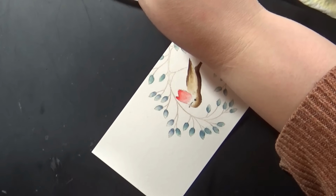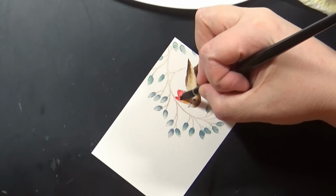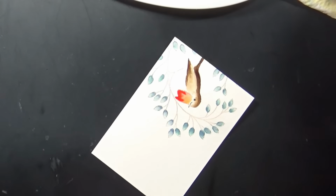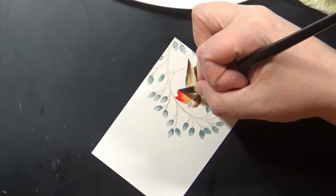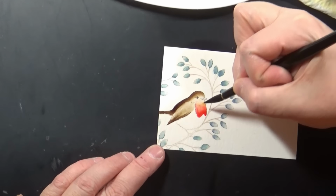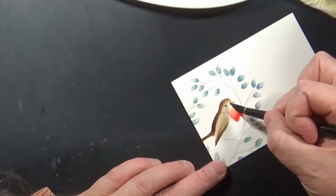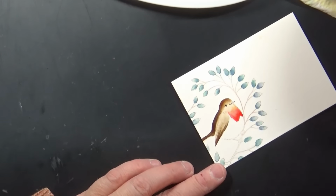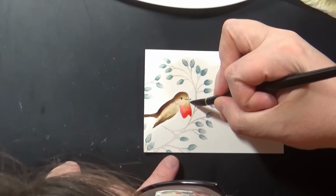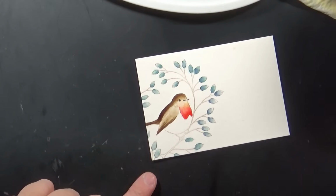So I'm moving on here. Again, I'm using that red. And then, often when I use a red, I like to put a touch of yellow. This is some Scattered Straw. And I feel like that helps in the lighter area of the red to keep it from going to pink. So you can see there, all working at the same time. I put in the darker red, blended that out, and dropped in just a little touch of a yellow, that Scattered Straw. Now I'm just fiddling. I totally didn't need to do that, but sometimes I just fiddle around when I'm painting on these.